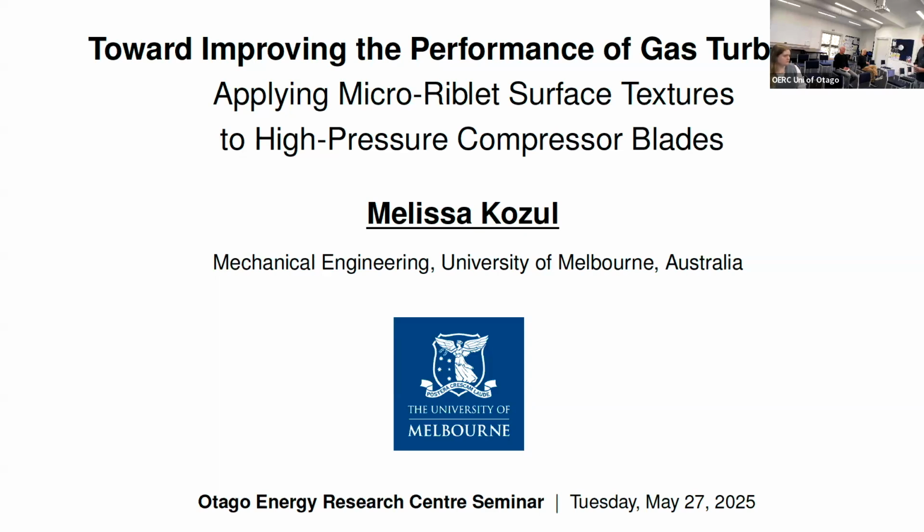So today we have a speaker, Melissa Kozul. She's a lecturer in power generation propulsion at the University of Melbourne, and she does research on numerical simulation of turbulent flows critical to the performance and stability of key energy and transport technologies. Today, Melissa is going to talk to us about improving the performance of gas turbines by applying micro-riblet surface textures to high-pressure compressor blades. So a bit of a mouthful of a title there, Melissa. Over to you.